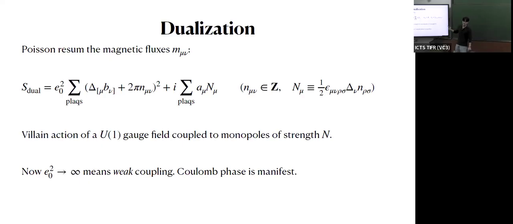Yes, B is actually compact. It's a U(1). Yes, it's compact, exactly. That's not so important for the conclusion, but it follows from the fact that in this term, the original gauge field A is quantized in units of 2 pi over n. So it's not really a Lagrange multiplier that sets the dual magnetic current to 0, but it quantizes the dual magnetic current in units of n.